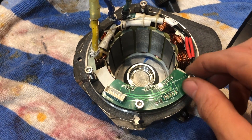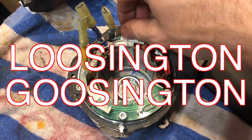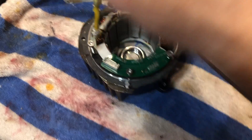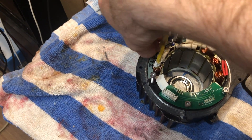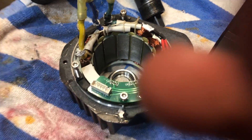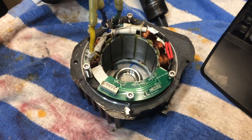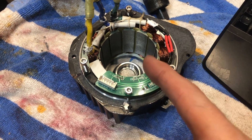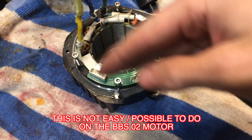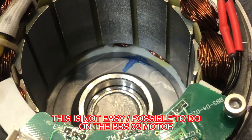I loosened all these screws to the point where they're loosey-goosey, just coming loose. There are all these screws that thread into various places on the motor. They all come loose, and then at some point you can basically just hold this part with one hand and tip it upside down with the other. All the windings and the stator and everything pops out very easily. This is different than the BBS O2 - on the O2 this whole thing is just press fit inside the motor with not really much of an air gap, but for some reason on the HD we've got an air gap down in here.